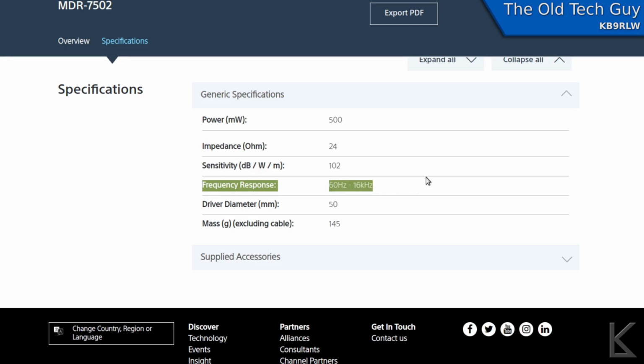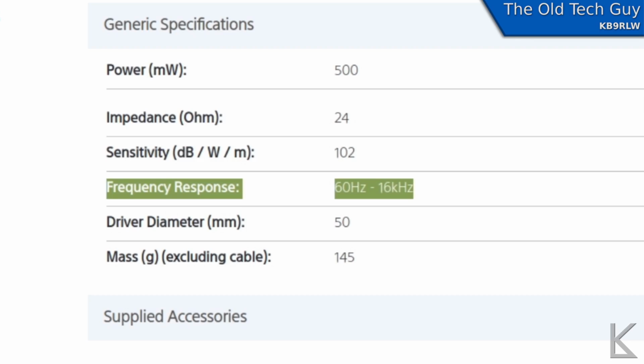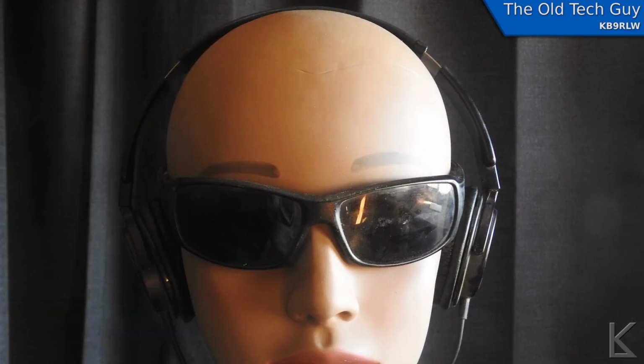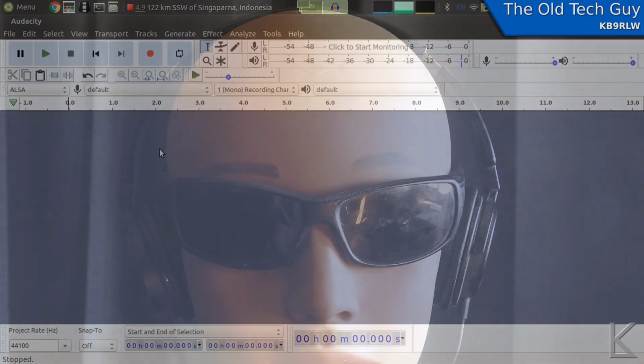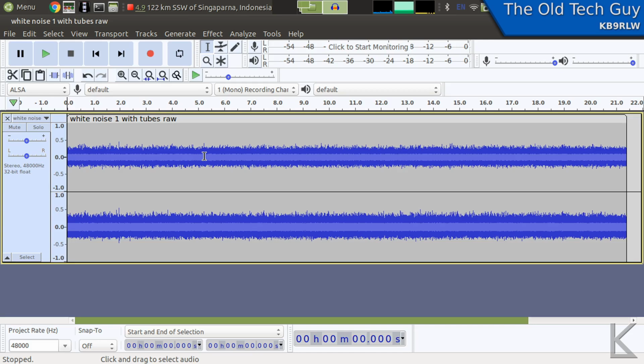But Sony does say that they have a frequency response from 60 hertz to 18 kilohertz, I think, 16 kilohertz. It's up on the screen. You can see there. Good enough. So I put the headphones on the dummy head, and then I recorded the white noise. I played it back through the headphones and I recorded them on the head. And this is the resulting recording.